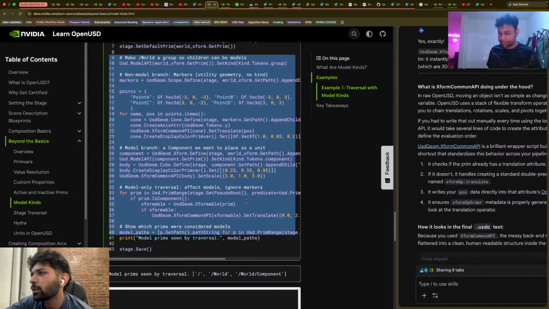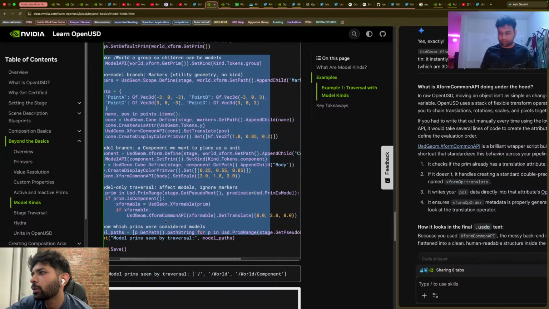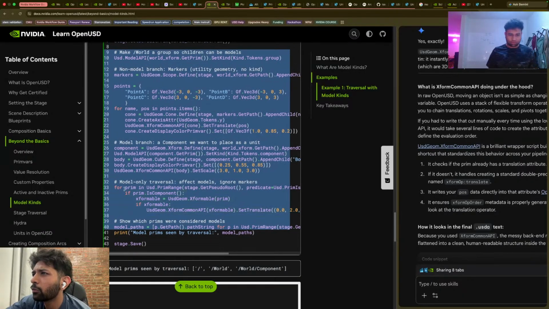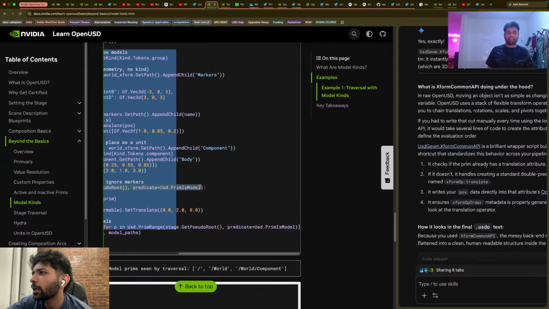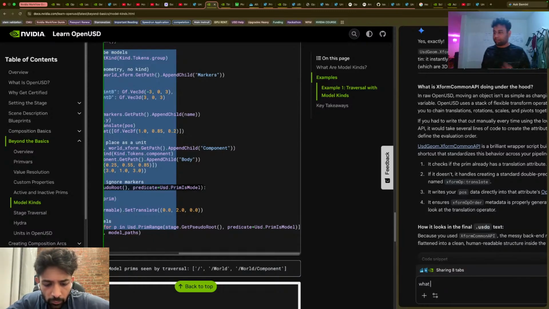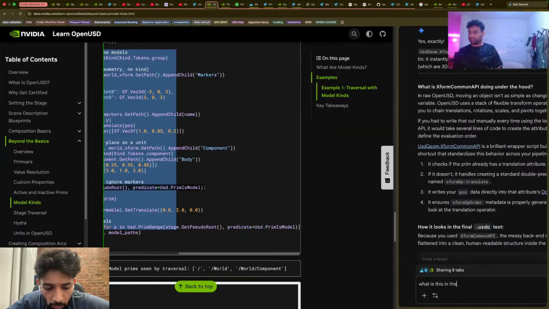If xformable USD geom dot xformable. Okay, I understand what is inside the for loop, like the if thing. But what is for prim in USD prim range? What is this prim range? Stage dot get pseudo root, predicate. This is similar to a for loop. Like if we use for i in range, this is specifically for prim range, I would say. But we can take a look and ask Gemini.